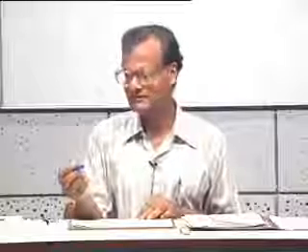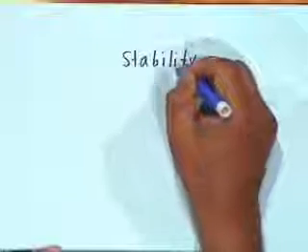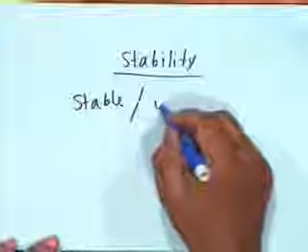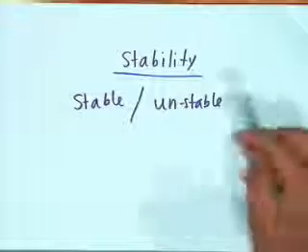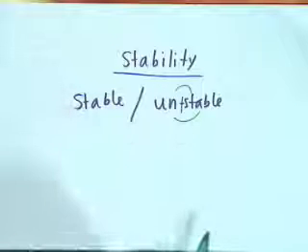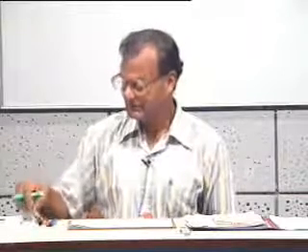The next characterization is in terms of the so-called stability. A system can be either stable or unstable. Well, this hyphen is not needed in unstable. A system can be either stable or unstable, and let's understand what stability means in the context of signals and systems. And in particular, in electrical engineering, one makes his life miserable if one encounters a system with which he wishes to perform a certain function, but the system behaves unstable.